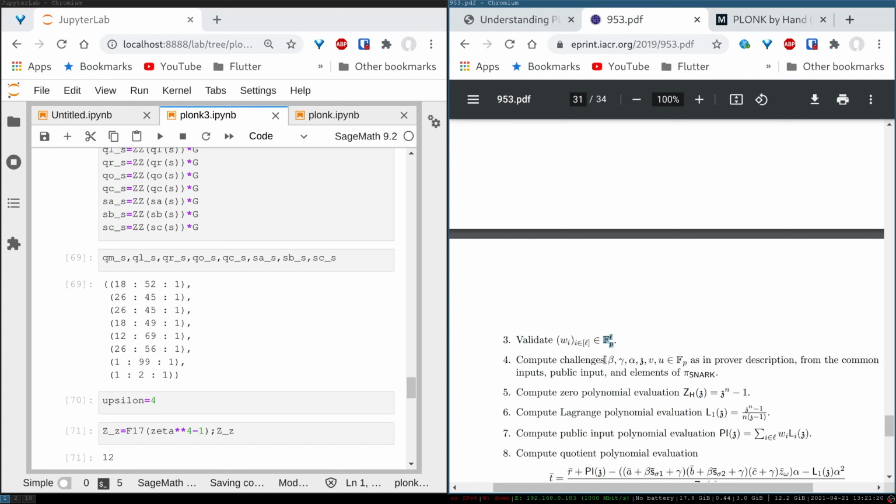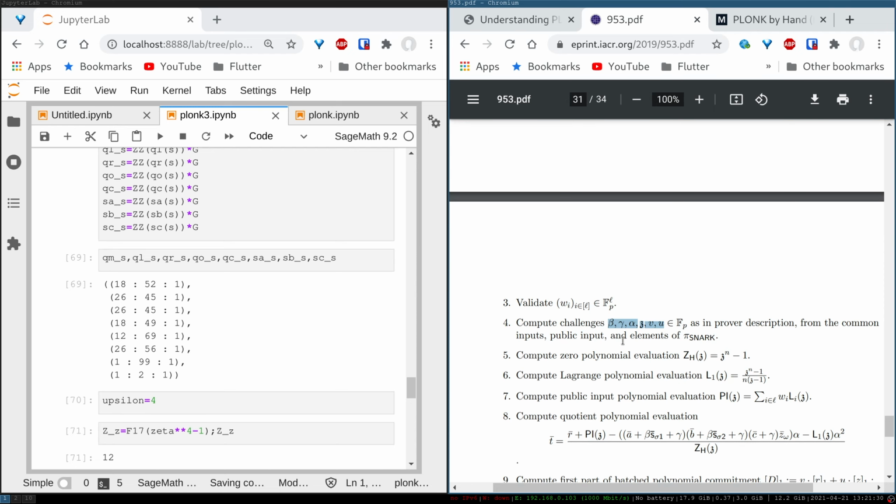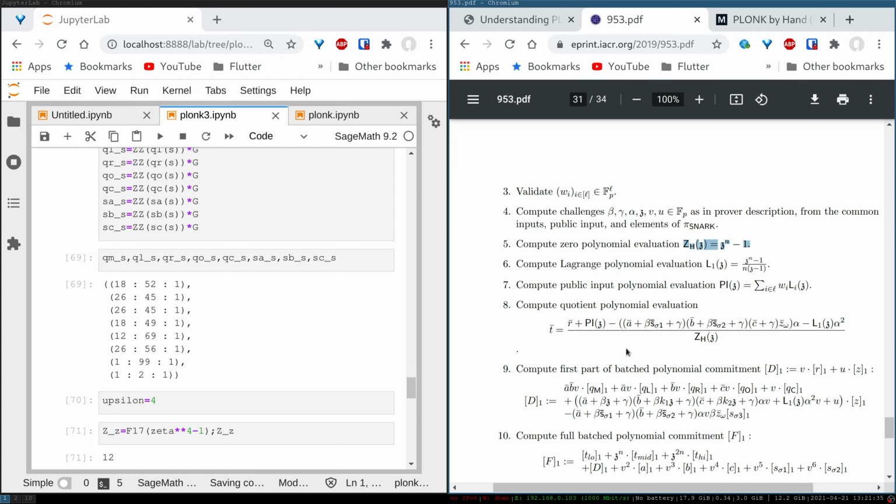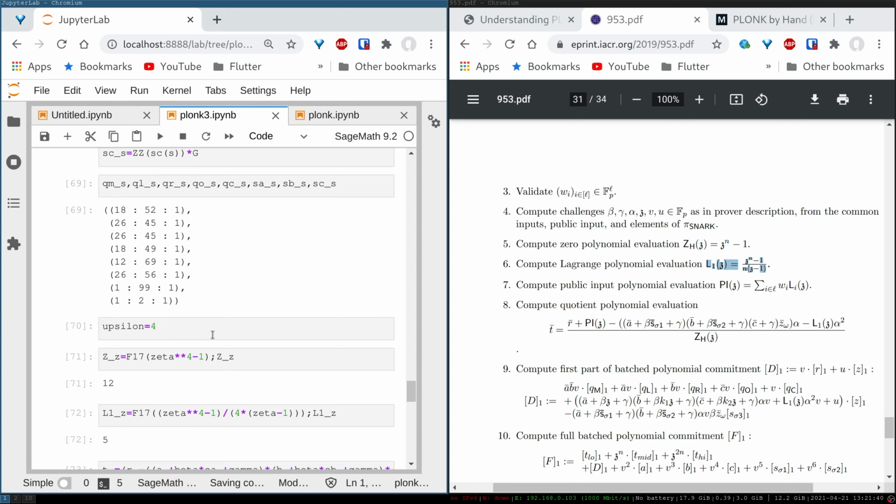And then we have to compute these challenges the same way as the prover has done them. So in our case, they are picked, so we have to reuse the same values. We also compute this polynomial exactly the same way. The Lagrange polynomial, same way. So the only new guy here is epsilon, this u guy. Right. It's a new guy. So also we pick u randomly.